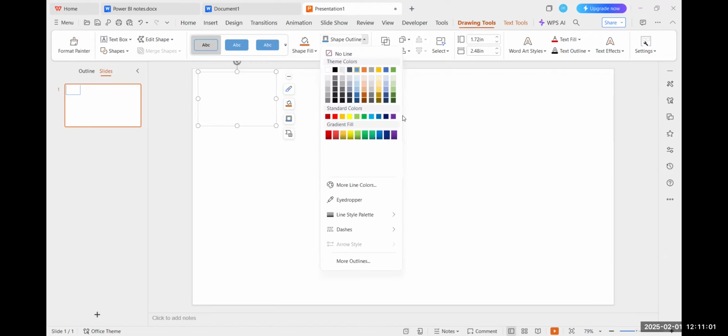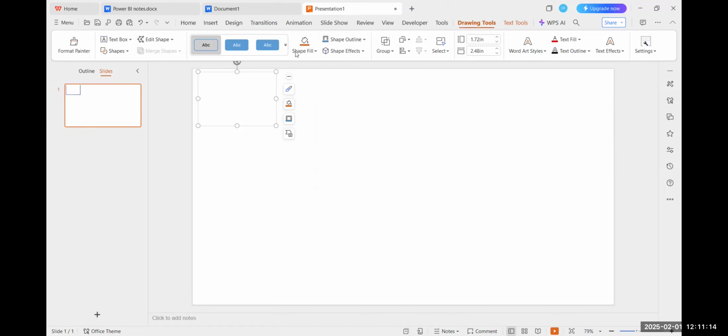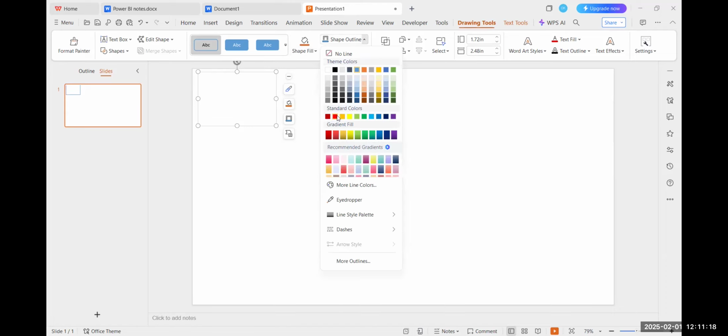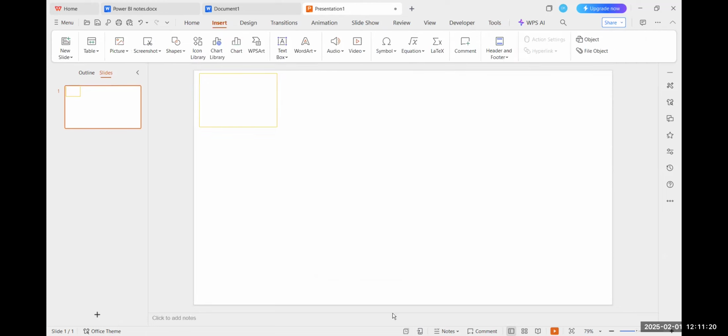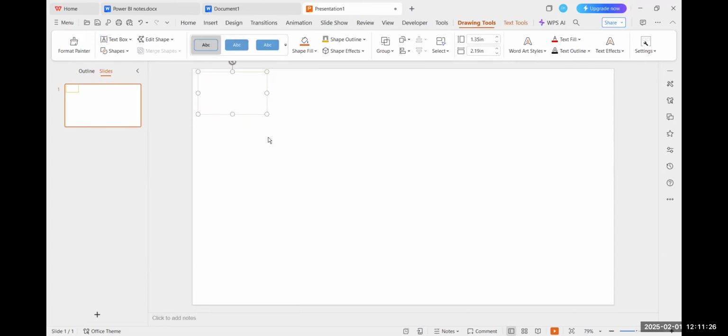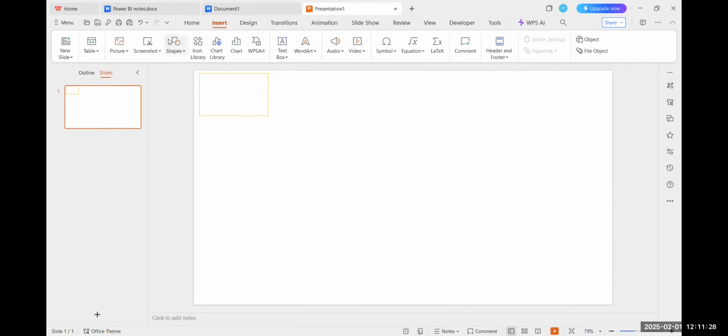Because you have to stick to the color of the organization, the brand of the organization. If they are using orange, that means you are going to use orange. Okay, let's change this. Let's use orange. Then this one is where you are going to insert the logo. So you use this for the logo. Then another shape.